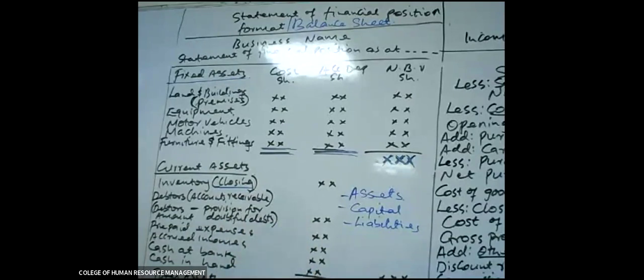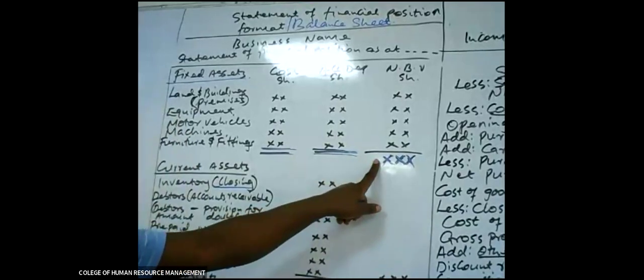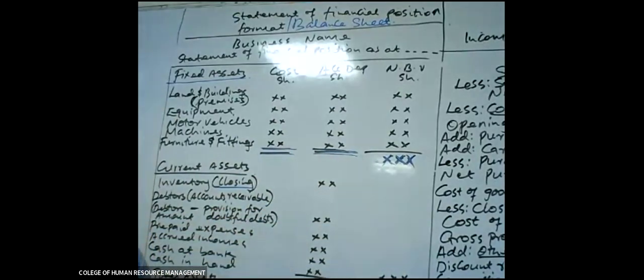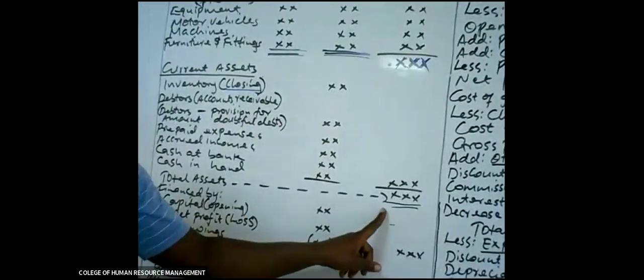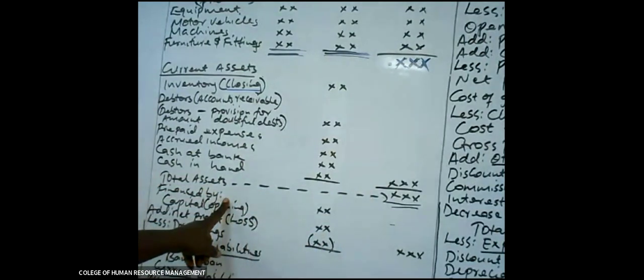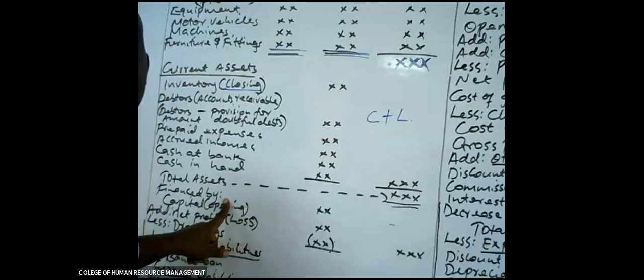Add them, get the total here. So then, what you do, the figure for the net book value of all the fixed assets plus the total for the current assets, they will give you total assets. The total assets that we have as at that particular date when the year is ending. Then you ask yourself a very genuine question. These total assets that we have, how are they financed? How are they bought? And from the accounting equation, we know assets are either bought from capital or by acquiring liabilities.